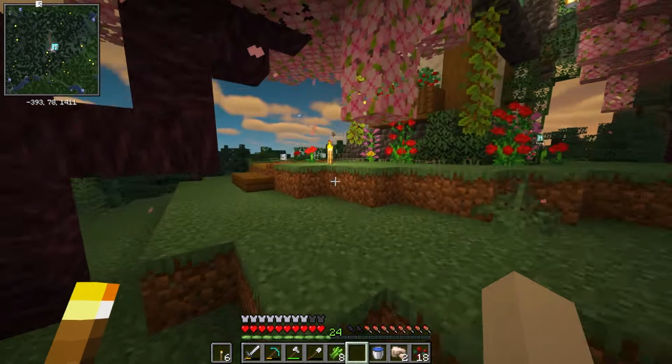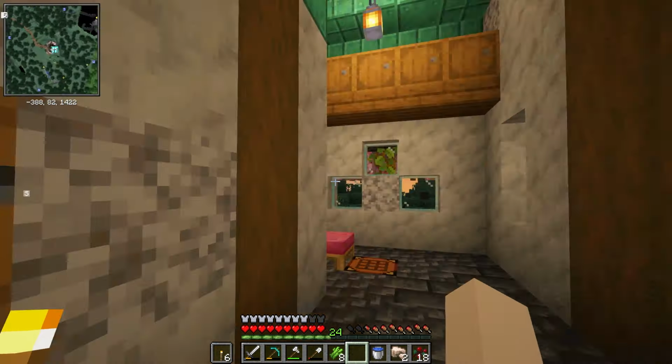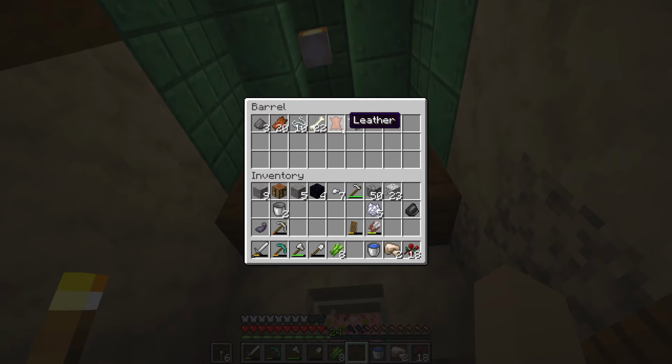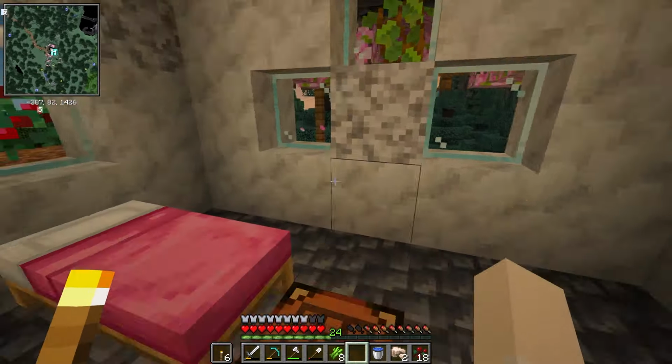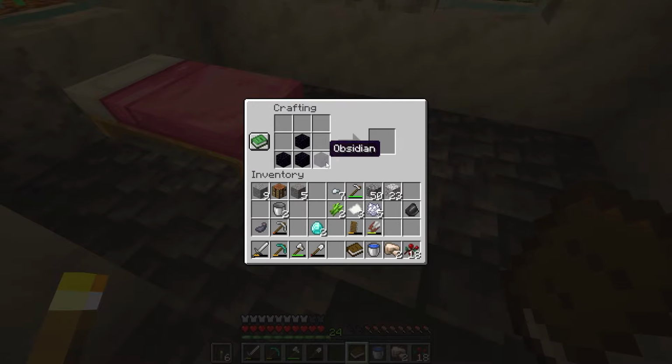Okay, we're gonna take this. We're gonna go in here. We're gonna look through. I have one piece of leather. Perfect. Wait, hold on. I had to make the paper first. And then with paper, I can make a book. And then I have 2 diamonds saved just for the occasion. And the 4 obsidians. So, where? I always think my crafting table's over there. It's not. Diamond, diamond, and book.